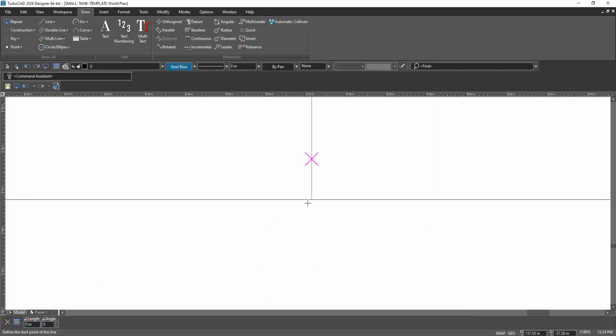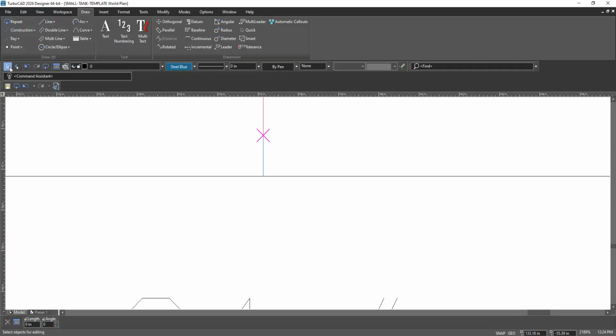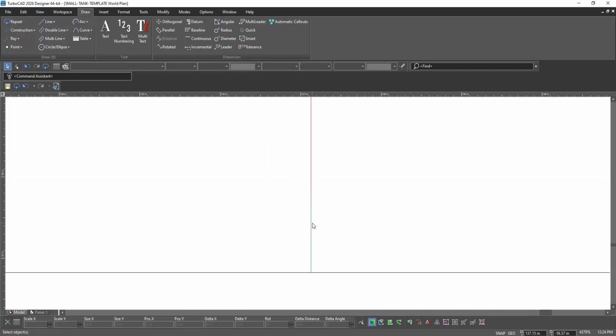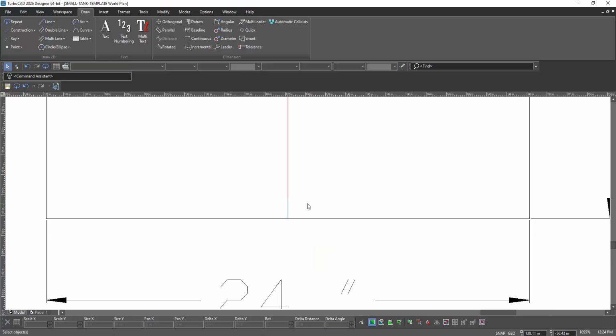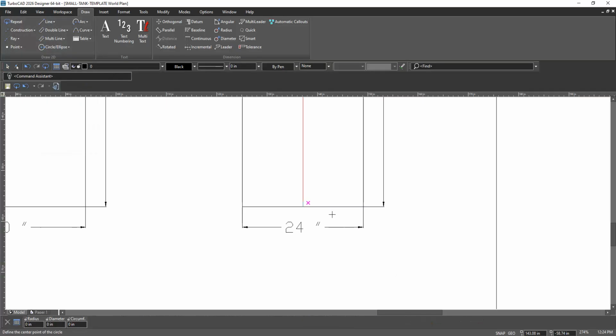Do you see how that has come up with a blue line? And if you hit your select arrow up here, you can see it better. See how we've come up with a 1 inch blue line right there? And so that's a 1 inch blue temporary line. Now, I want you to take a circle. So let's go up here to center and point circle.